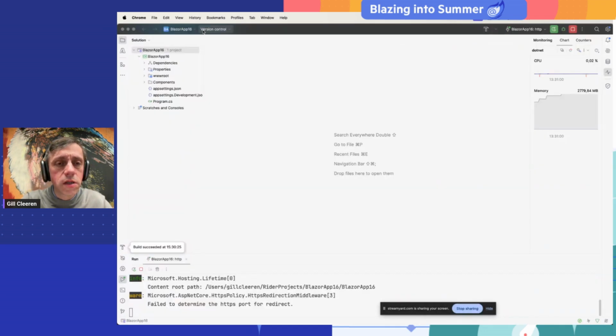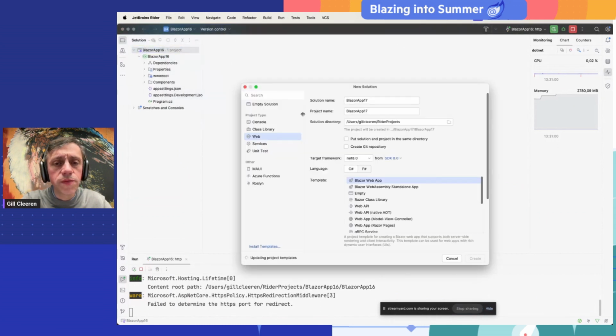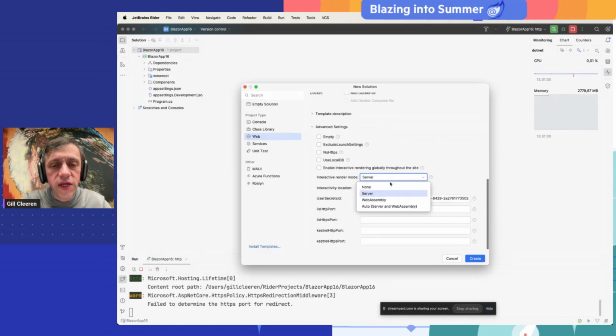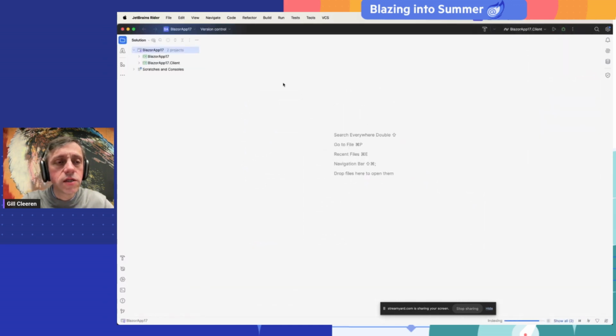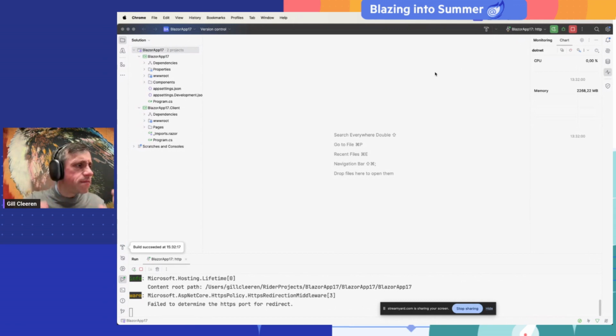And if we do the same thing, but now do another solution, and this time we select Blazor client WebAssembly, there we go. So now I'm going to use the interactive WebAssembly render mode and do the same thing again. Now, if you have been paying attention, you will already see that an extra project has now been created, and it's called Blazor app 17.client. Let's run that. And actually, let's make sure that we use the Blazor app itself. There we go. The web app is the main app. So there is still going to be a main app.